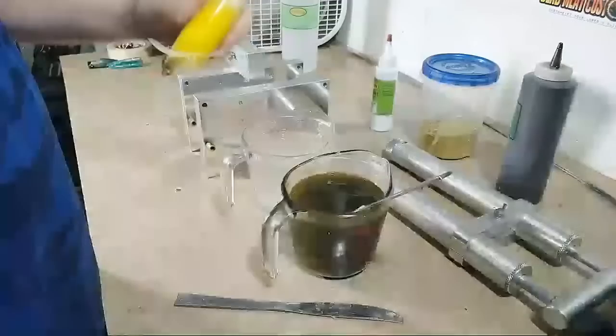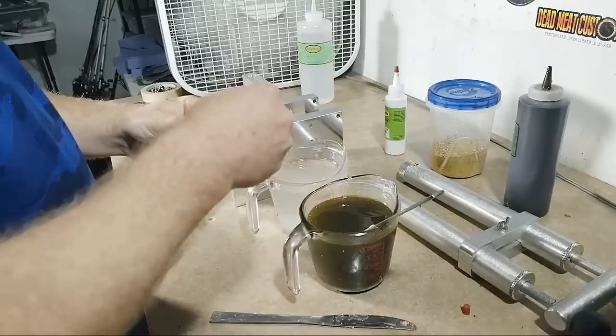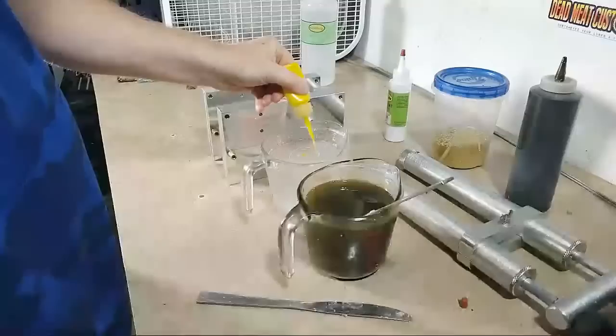This is about as thrown together as it gets. Alright, so the other side is going to be a yellow base. This is Dead On yellow, but it lost the label.